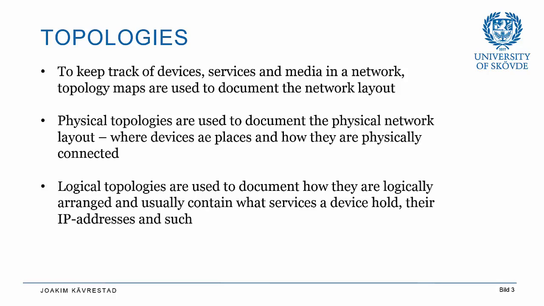So you should ensure that you keep track of your devices with proper documentation, and topology maps are one key part of proper documentation. We actually have two kinds of topology maps. The first are the physical topologies that we use to document the physical network layout, which is essentially where network devices are placed and how they are physically connected to one another. Then we have the logical topologies that are used to document how they are logically arranged and usually contain what services a device holds, their IP addressing, and stuff like that.